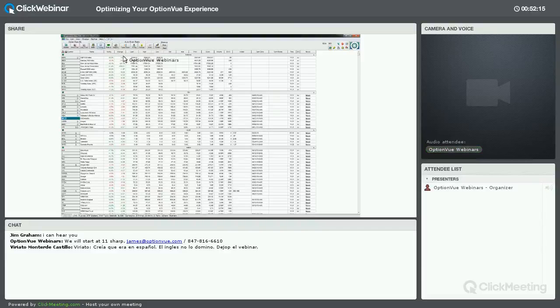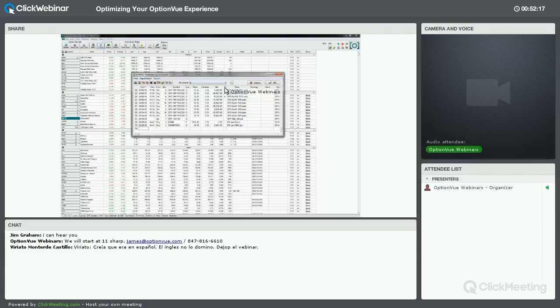Also, in the TLog, this R column is very important, and what's nice is you are able to basically give a code to a number of different positions you have in the same underlying.